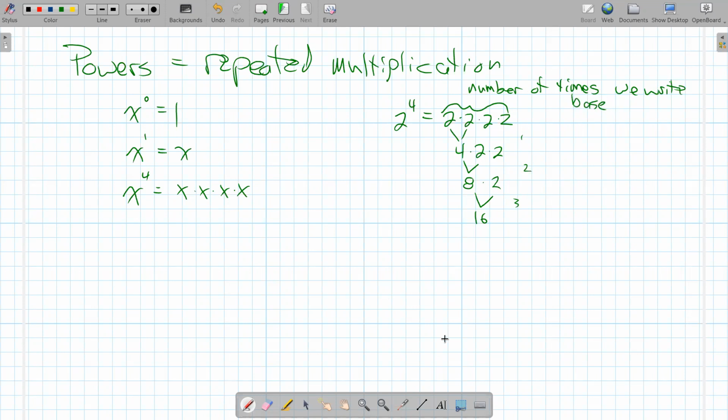But many of us mistakenly say it's the number of times we multiply, even though we know that's not true, because we know how to do it right. So my guess is many of us say something like it's the number of times you multiply, but what we really mean is the number of times you write the base. Other important ideas: there are some special rules for simplifying powers.